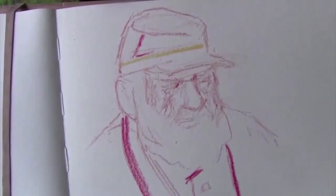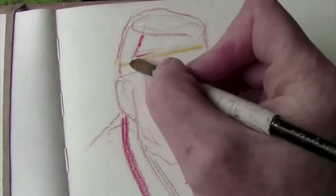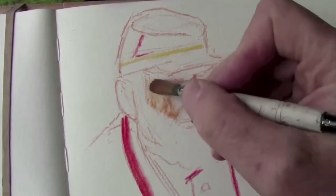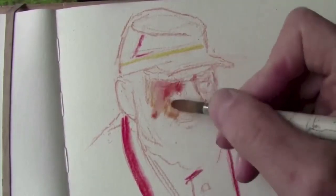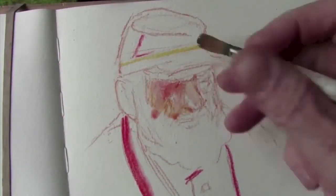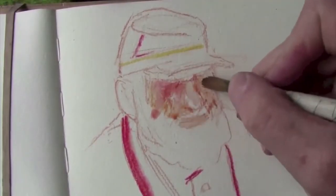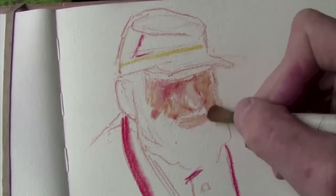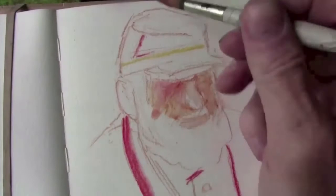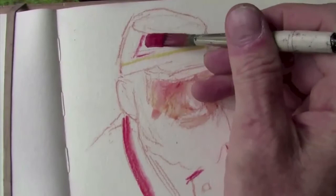I start by laying in the basic shapes of the face, knowing that my subject is going to be moving constantly throughout the whole process. Once I have the basic outline of the face down with water-soluble colored pencil, I can use water from the water brush to establish an overall tone for the skin tones. Then I can come in with a watercolor brush using watercolor from the pan watercolor to paint in the larger areas, the dark blue of the jacket, the red of the hat. And now I've got something that I can detail later.